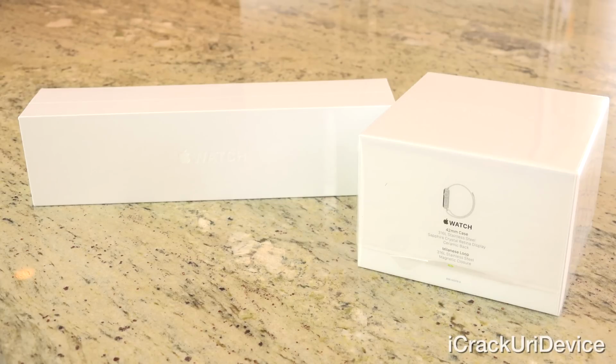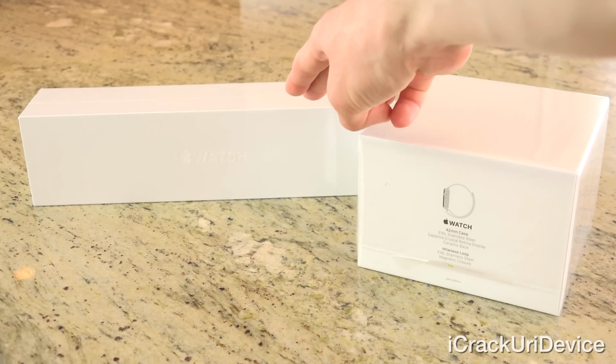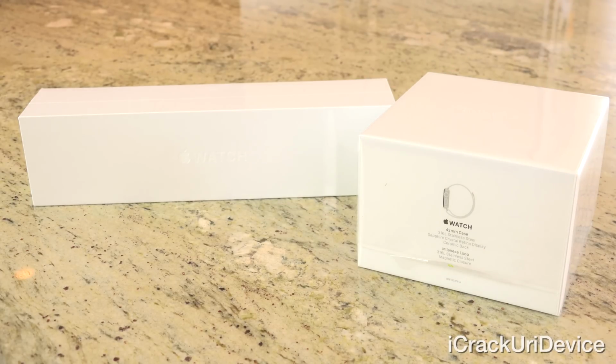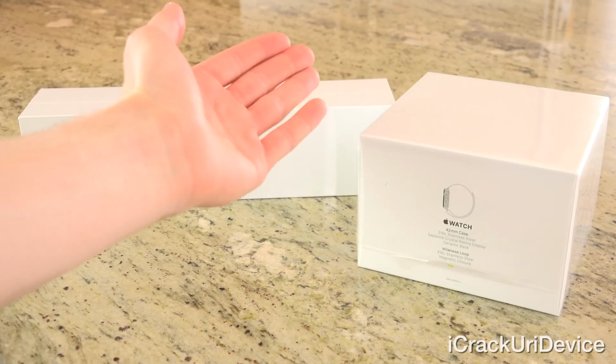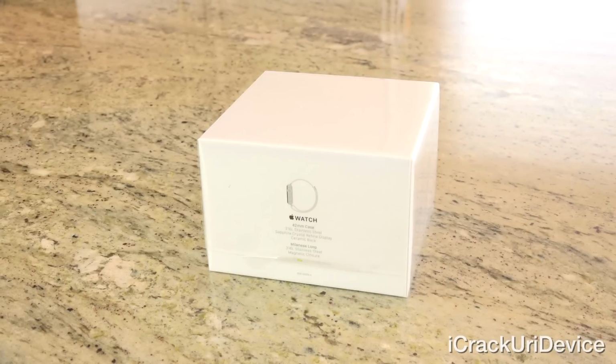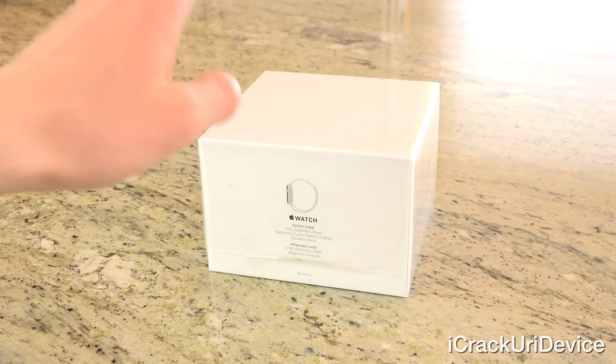So while I have two different Apple Watches here, one from the entry collection and one just being the regular Apple Watch, which is more expensive, features a stainless steel enclosure and a sapphire crystal display cover. Only the one on the right is mine, again, the stainless steel version. I just have the one on the left here to give you guys a size comparison of the boxes between the two different models. So while it is interesting to see the choices Apple made for packaging between the two different versions, let's go ahead and stick with the stainless steel.